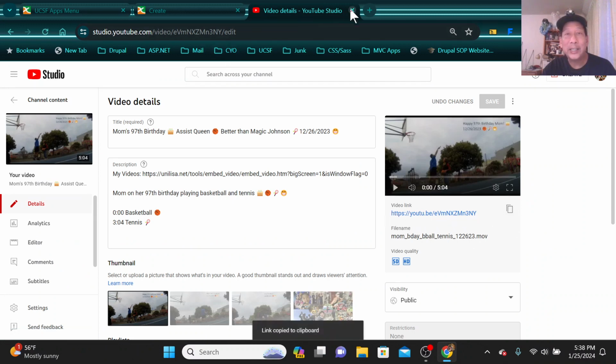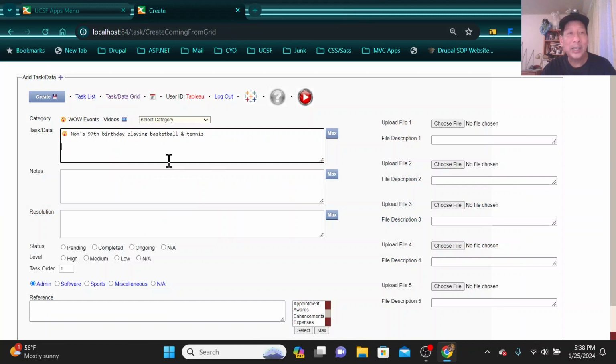So I don't need this guy anymore. I have my link. I can just do a Control V. One thing you need to know is that it needs a carriage return in order to display the hyperlink, where you can click on it and go to that site. So let me press the enter key. You see this cursor here. That ensures me that there is a carriage return.